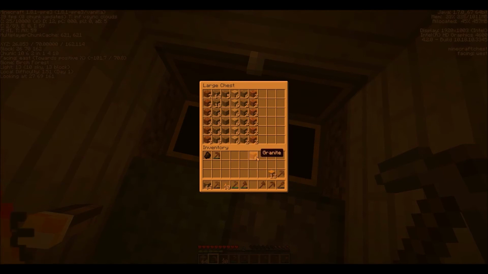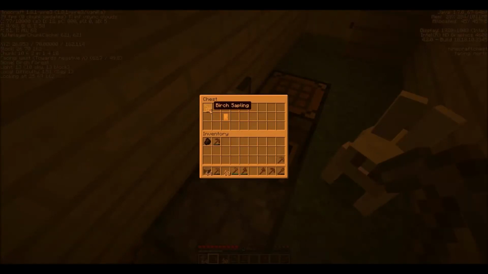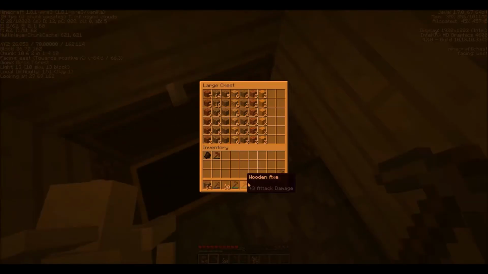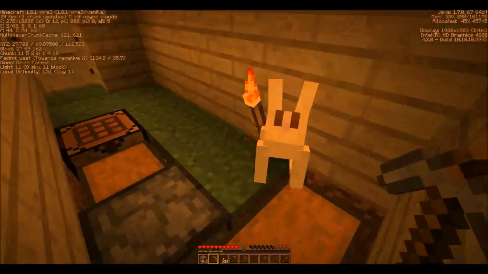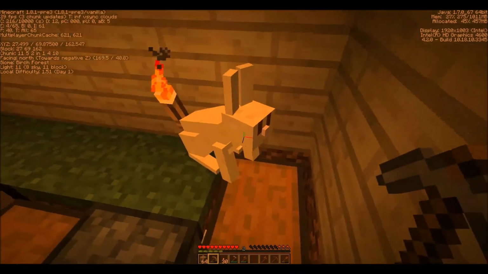Granite. We'll put wood planks. Whoops. We'll try and put wood planks right here. There we go. What else do I have in here? Saplings. I have a feeling I'm going to be finding a lot of birch. So I think this bunny rabbit is now my pet. He looks so cute. Or she.